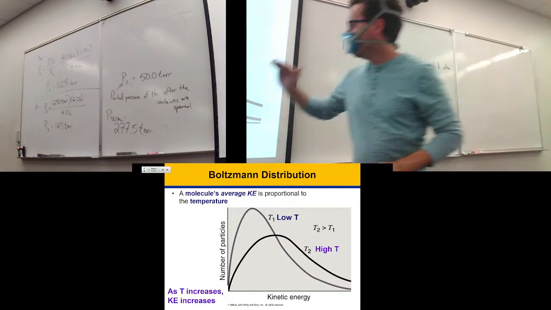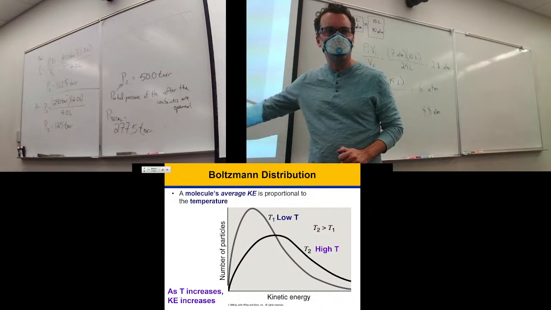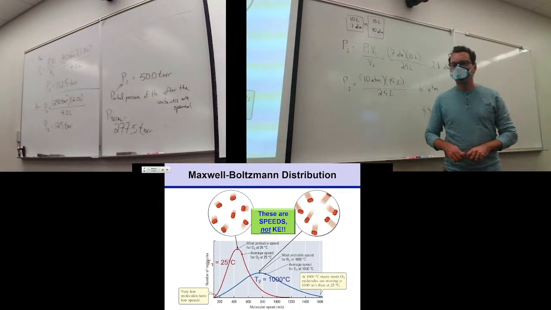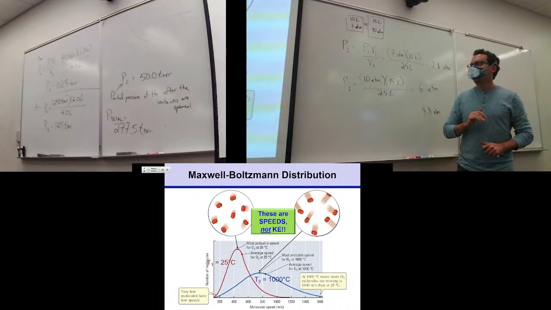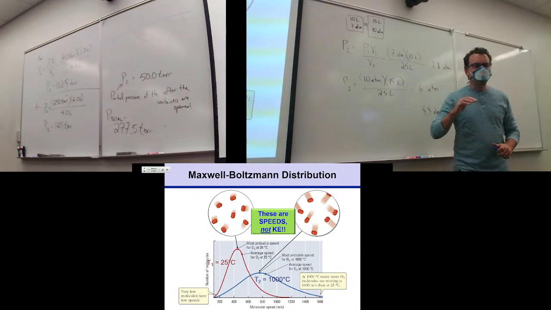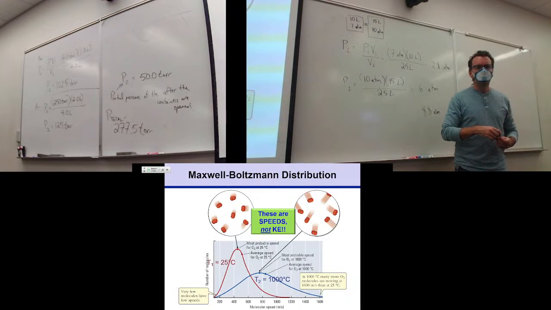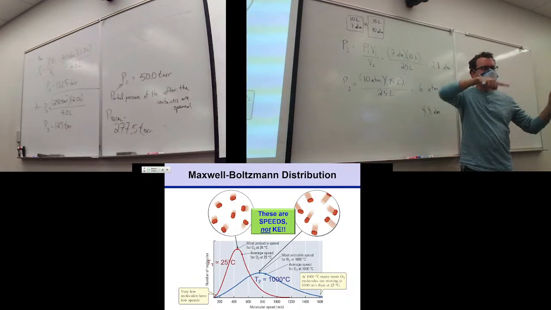Now, we focused on Boltzmann distributions with kinetic energy as the x-axis. We are going to now look at Boltzmann distributions with speed on the x-axis, and that makes it a little bit more complicated. I think on the homework, or we did an activity, what are the Boltzmann distributions for these 3 different gases if they're at the same temperature? Well, you would draw the same distribution.